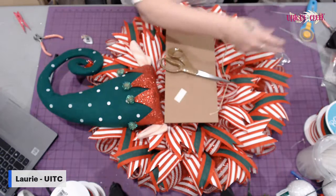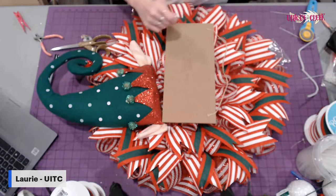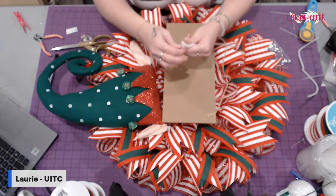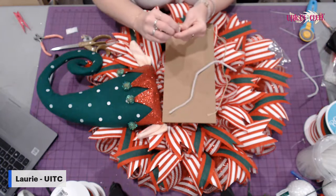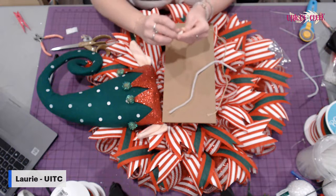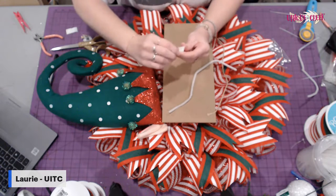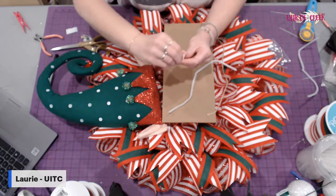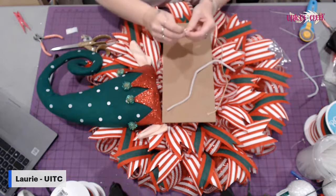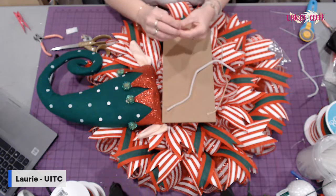However, I'm going to show, actually I'll show with the string and with the cable mount. So I use the string sometimes, so if people don't have hot glue or whatever. So I'm taking the padding off this cable mount, peeling it right off, because I want direct contact with the back of the sign and the actual cable mount.